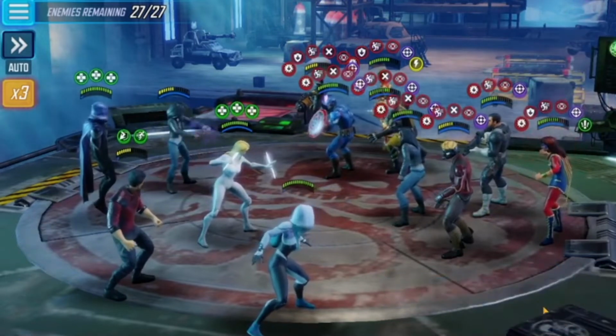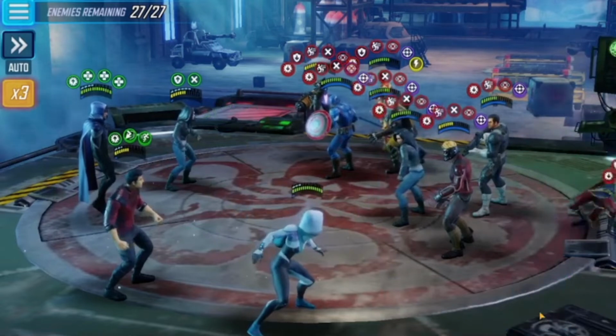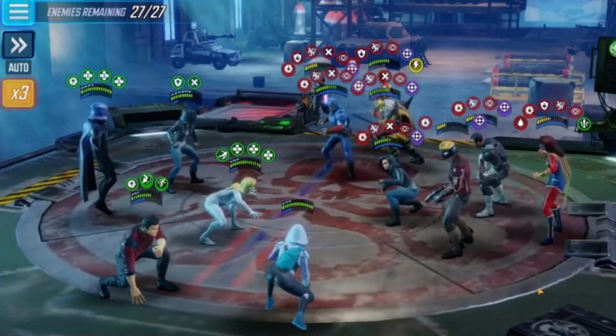And here's where we need Jessica Jones. We're going to start right off with a special, even though we didn't have any negative buffs, because we want to get the barrier out on everybody, plus get the ability energy going, because we have used some ultimates already before her.